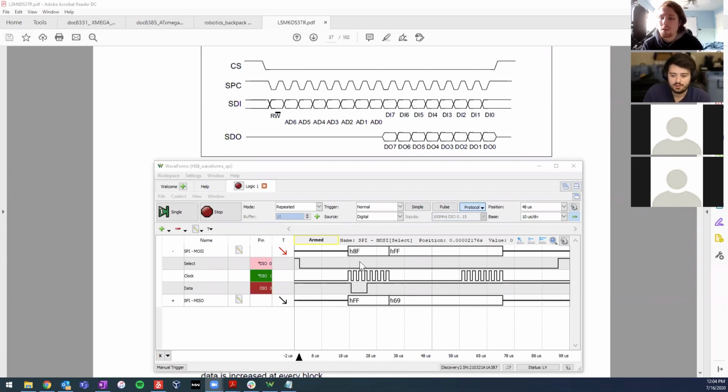So there'll always be data coming back into the data register after a transmission. It's just your job to know if you care about it at that point in time. Okay, yeah, makes sense. Yeah. Thank you. For everybody else, every single clock both transmits from the master and receives from the slave in our context, as long as MOSI and MISO are physically connected. So in the first case, we don't care what data is received because we're just writing to the device. But in the second byte of data that we're writing, we care what comes out of the slave.